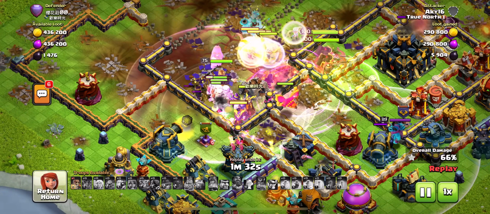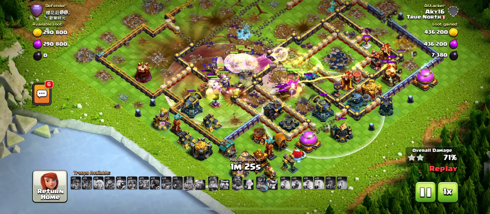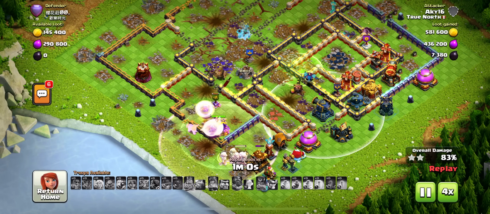That was more so for where my troops are going to go, and then I knew my healers were going to jump in it, and that's exactly what I wanted. The queens take out the minion prince. And now this is just straight cleanup from here on out. We have the super witches. My queen sadly did get zapped down by a single target inferno.